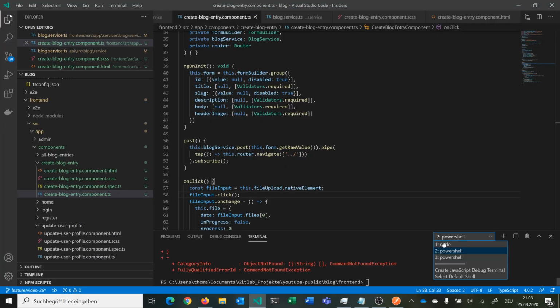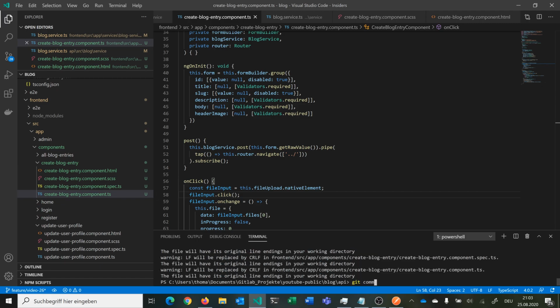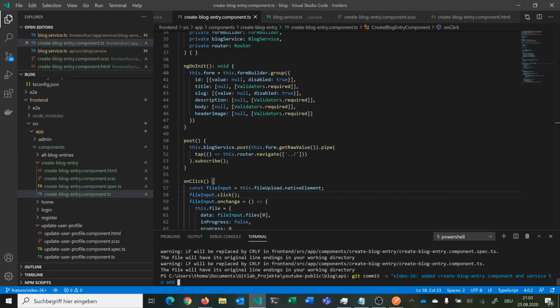So what we can do now is add this to our code or to our repository. So we are here in video 26 and we say edit create BlogEntry component and service to add a new BlogEntry and image.